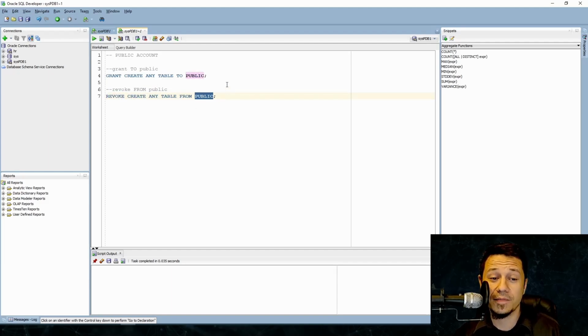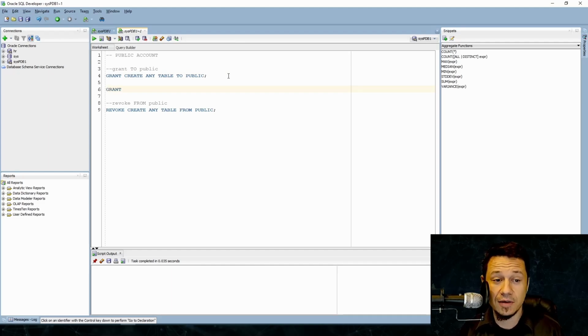The revoke is quite similar as with any other user, so it's revoke, name of the privilege, from, and the public, right? Now, if we recall of assigning all privileges, we can also grant all privileges to public. Although this statement does not make much sense, it is a valid statement. So we assign complete access to the database to all users. And we can even combine that with the admin options.